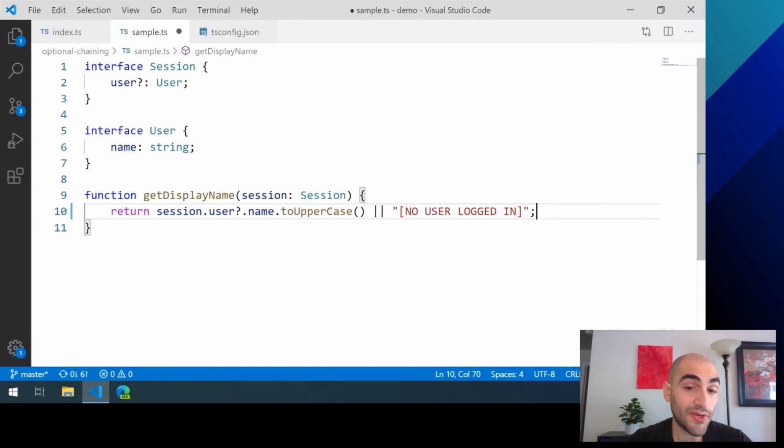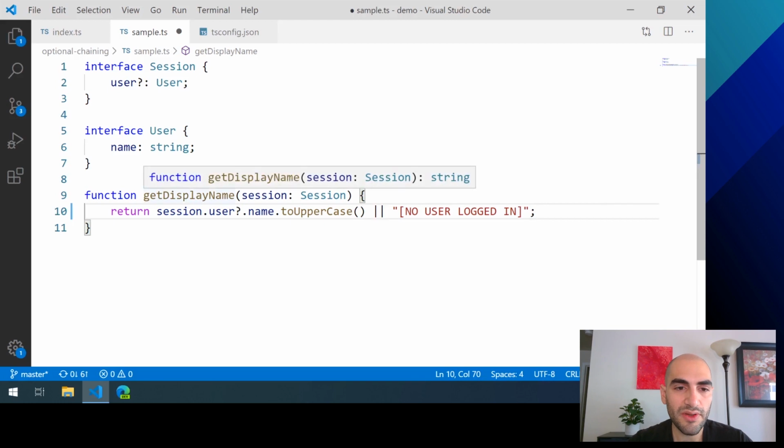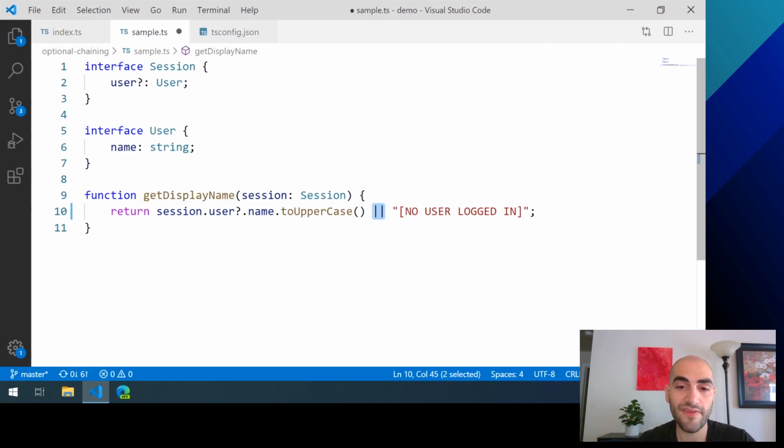So now you do get string, right? But the thing about this is that we're a little bit overly eager about giving a default value. And what I mean is that this double bar operator, the OR operator, is often used in JavaScript for saying if the thing on the left is null or undefined, pick the thing on the right.